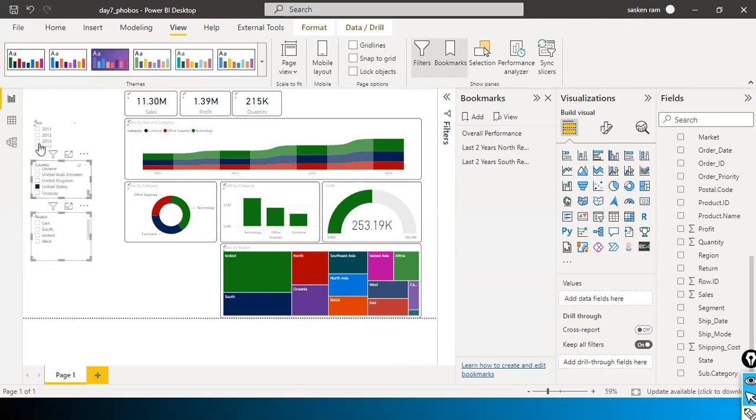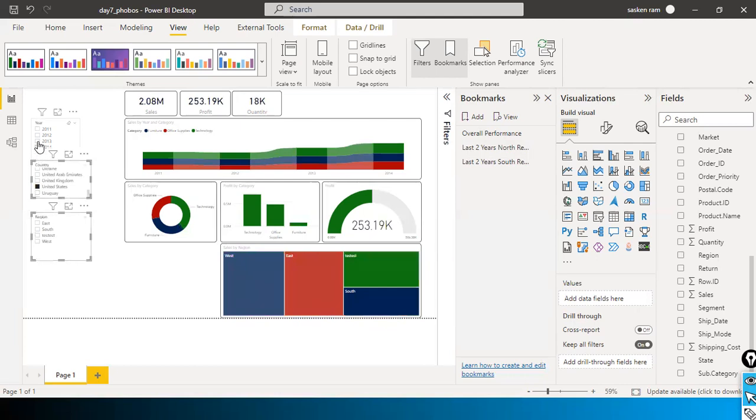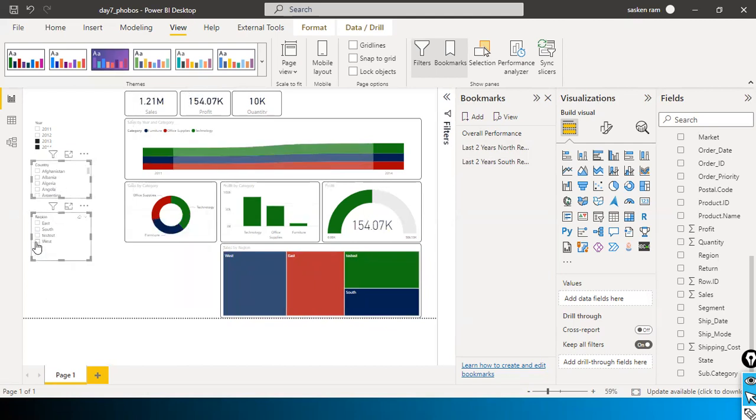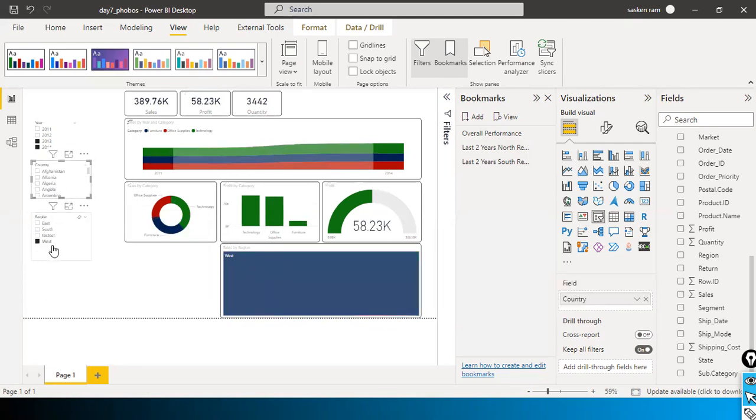This is United States, and for the last 2 years, what are the sales in the United States? They wanted to see that. And in the United States, they are very particular about the West. I lived in West USA. I like the Western USA a lot, California. So what are the sales in the West region in the United States?